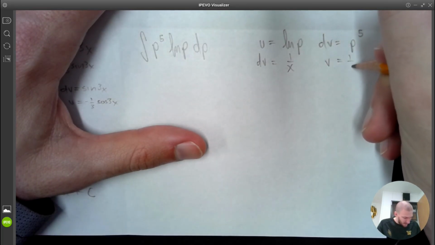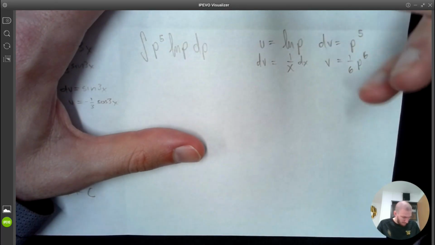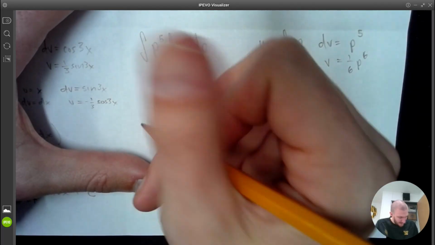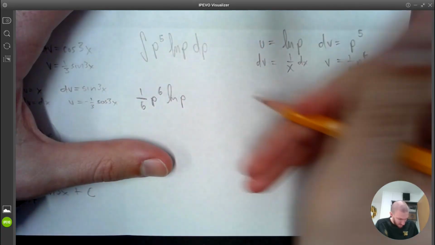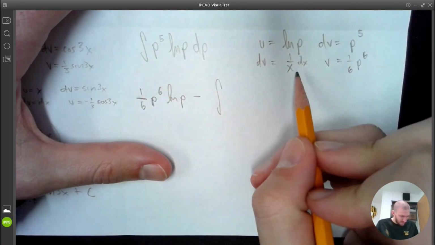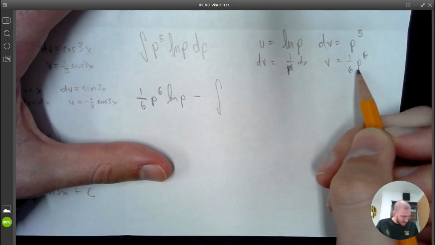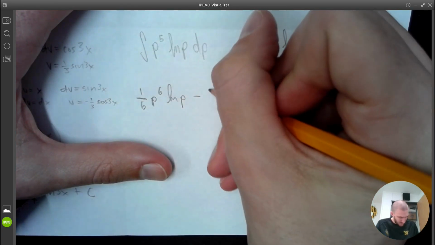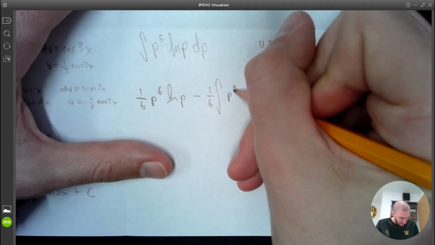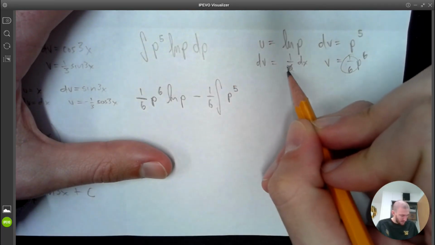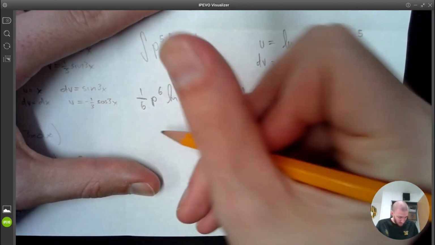And the integral is going to be 1/6 p^6. Add 1 and divide by it. Multiply diagonally: 1/6 p^6 natural log of p, minus the integral of 1 over x, or I guess it should be 1 over p, sorry. 1 over p times this. I've got the 1/6 that I can put out front. And then it's a 1 over p and a 6p^5, so I'm going to make it a p^5 because it's p^6 on the top, p on the bottom. That's going to make p^5 dp. I need to do the integral of this, which is pretty easy.